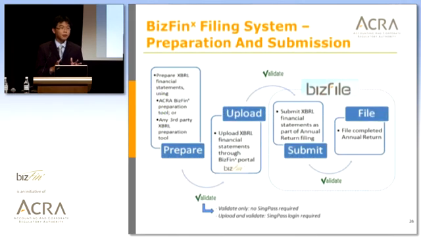So after covering the revised filing requirements and the minimum requirement list, I shall now go on to the new BizFin filing system which we will be launching. Basically this entire preparation to submission process can generally be categorized into 4 stages. The first stage, prepare, requires you as a preparer to prepare your XBRL financial statements based on the information that you have in your financial statements.